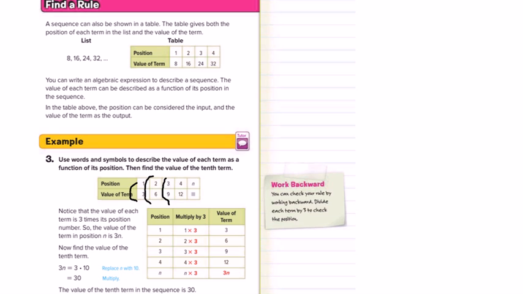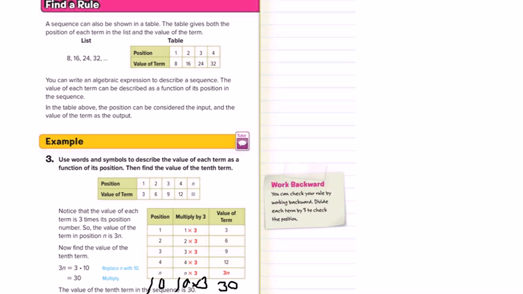So if I'm figuring this out, for my nth term, or any positioned term, I would do the position times 3, or its general rule would be 3 times n, or 3 times the position of the term. So the value of the 10th term, if my position was 10 like the question asks, I would do 10 times 3, which would give me 30 as the value of the 10th term.